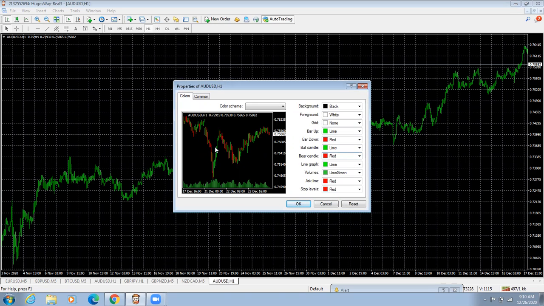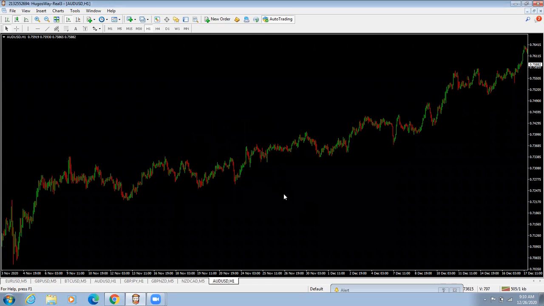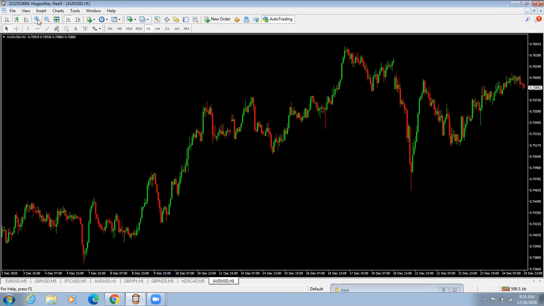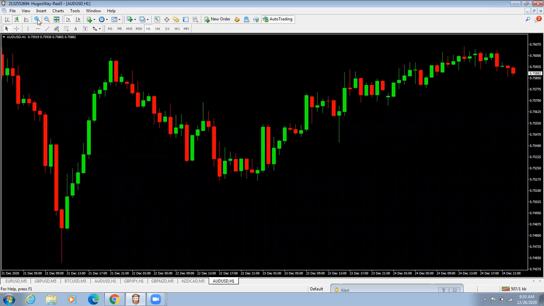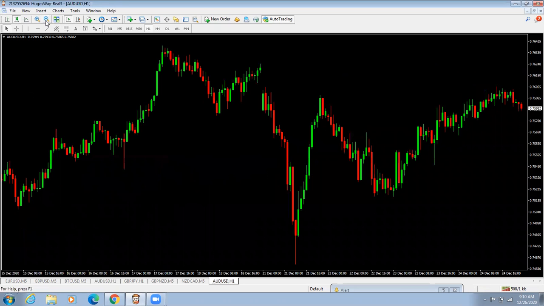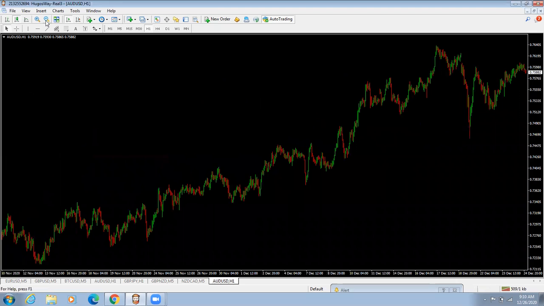So this is what it will look like in a preview. Reds for down, greens for up. So when you click OK, it changes the chart. Now, to open up the chart, if it is condensed and tight like this, you just hit the zoom in, the one that has the plus sign on it. And that opens it up so you can see the candlesticks bigger. If you want to tighten the chart up, you use the zoom out one with the minus sign that brings the candlesticks in tighter.